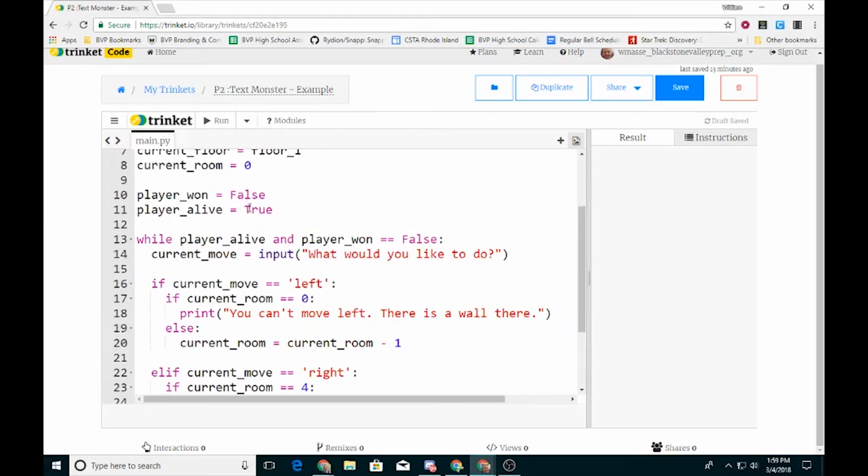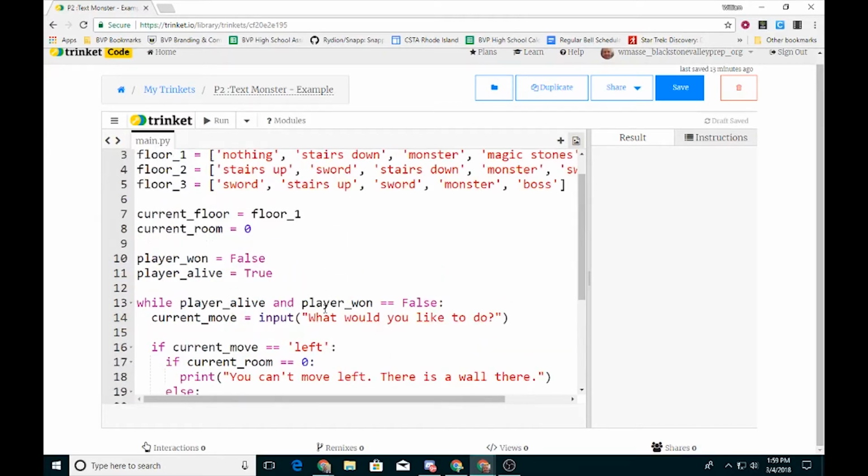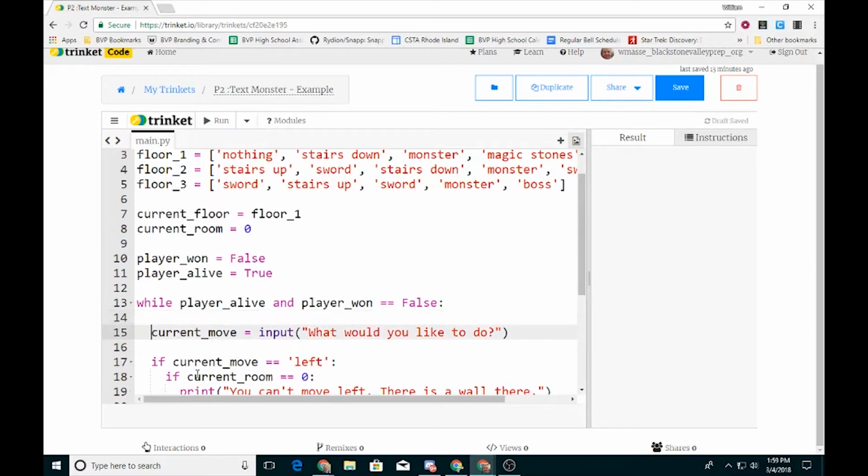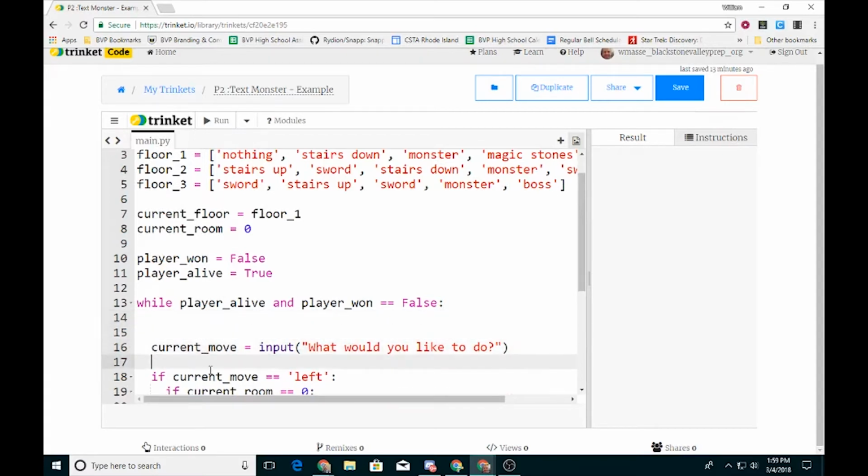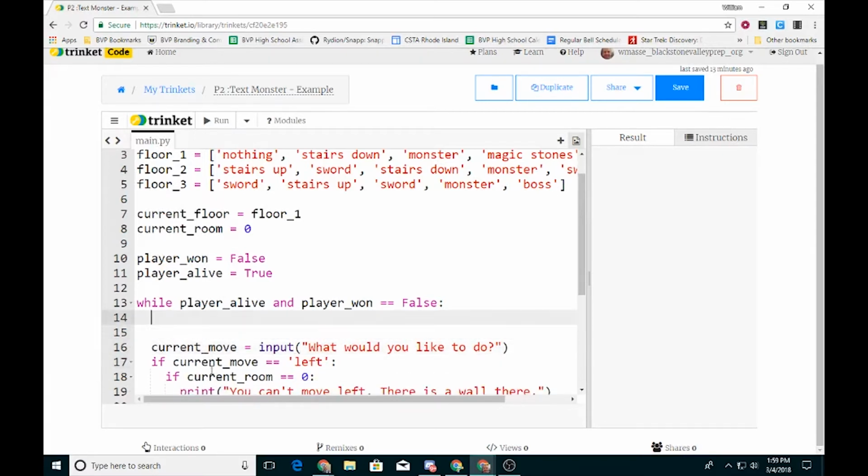I'm just going to add a couple more things so we can see the results of this code. The first thing is you probably want to print out what room they are in. So we could do something like this. Print, you are in a room.